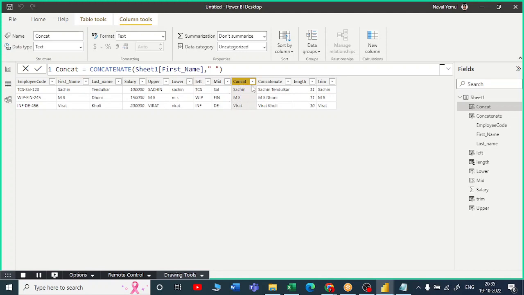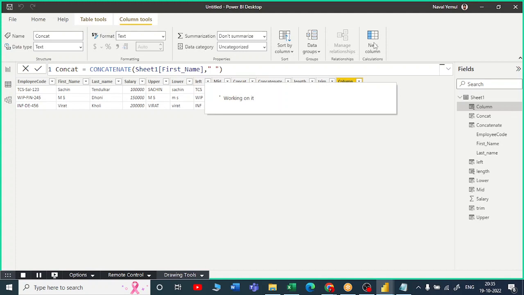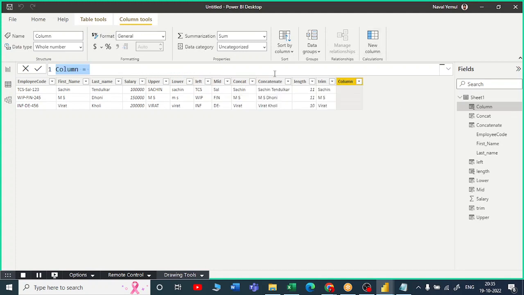If it is not exact, it will show you false. Let me take a new column and let me use exact. I'm just using a name as a function name. Actually, this is not recommended. You can use your appropriate column names, but for simple practice, I'm using this.